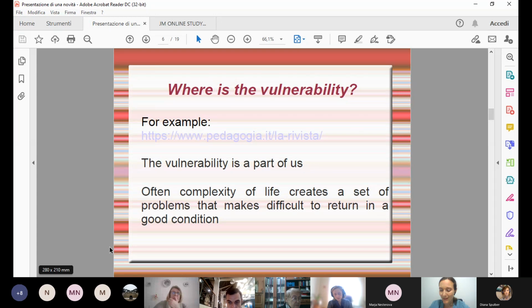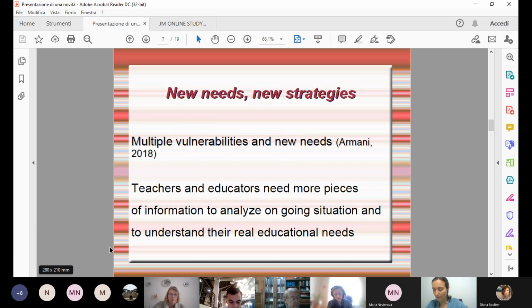Often life overtakes imagination, and the problems of children, of teenagers, and of their families are very big, strong, and sometimes shocking. We are facing many problems and multiple vulnerabilities.